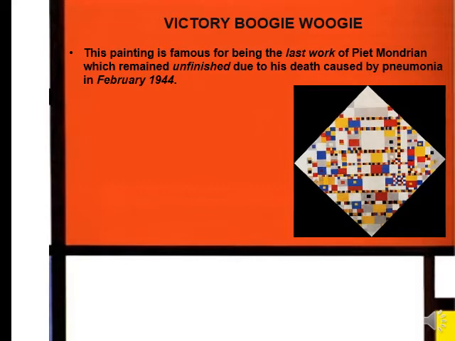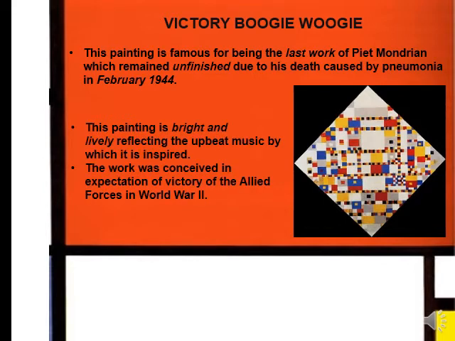We have another painting, Victory Boogie Woogie. This painting is famous for being the last work of Piet Mondrian, which remained unfinished due to his death caused by pneumonia in February 1944. This painting is bright and lively, reflecting the upbeat music by which it is inspired. The work was conceived in expectation of victory of the Allied forces in World War II.